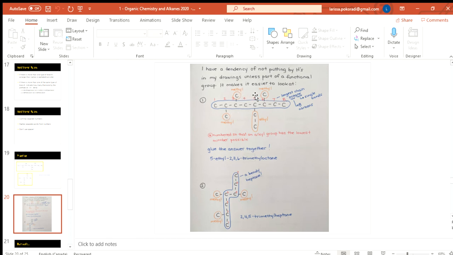3 different methyls all get grouped together in the name. We first say where they are, 2, 3, 6, with commas separating them. There's 3 of them, so we have a trimethyl. And then we glue it all to what our main chain is called, an octane. So this name should be the same name everyone would give this molecule in our class and any class because we're all following the same IUPAC name and rules.